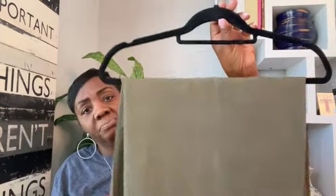I'm just waiting for it to get a little colder, child, because again, I live in Florida, and sometimes I think the weather be confused about what the actual season is, but I ain't complaining because I know some people are getting snow right now. Purchased these from Goodwill. Can't remember exactly how much they were, but probably $5, if that.